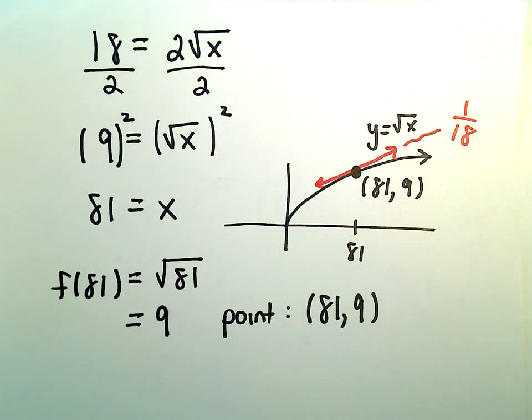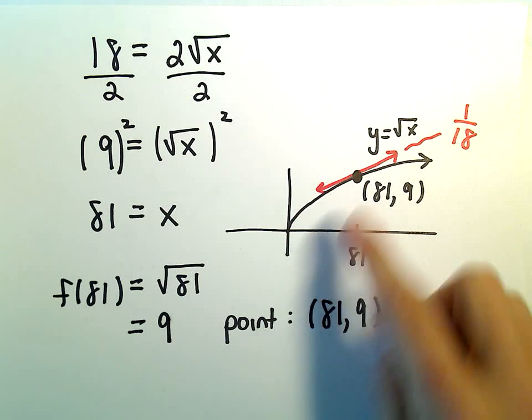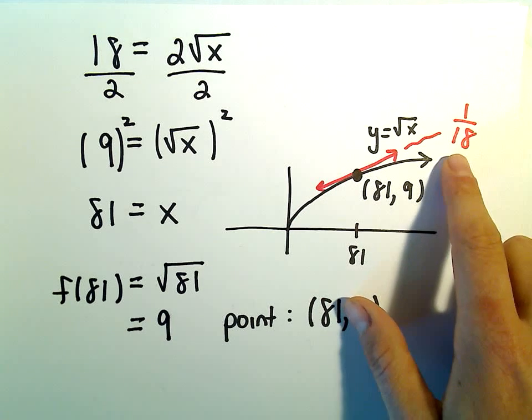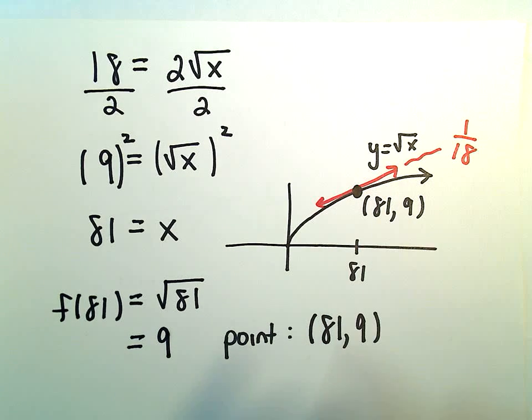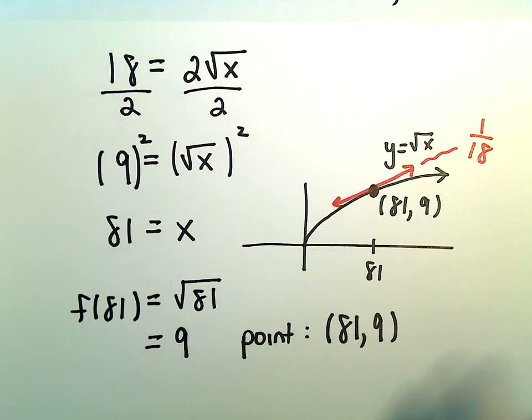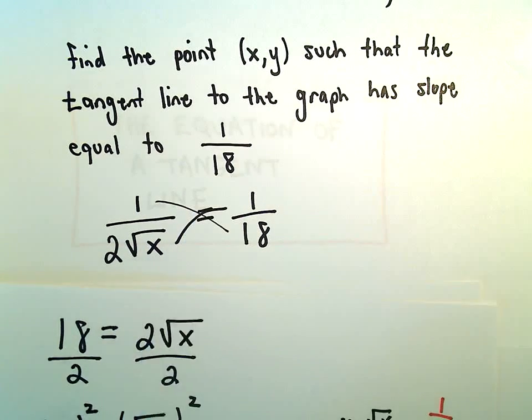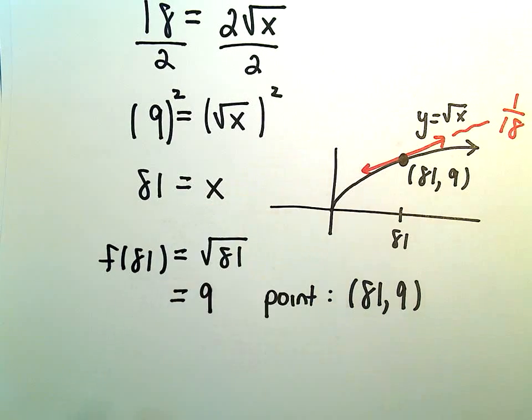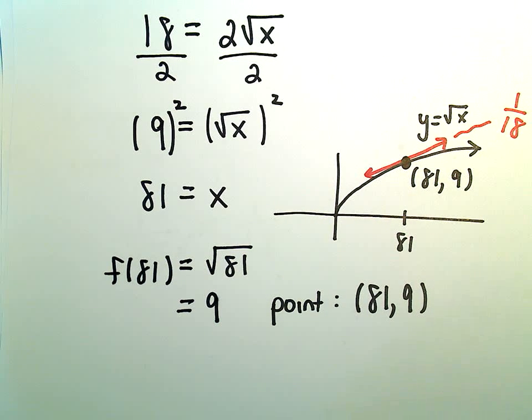So it's common to try to figure out points on the graph where the tangent line equals some number. A lot of times we'll try to figure out where the tangent line equals 0, and you'll see that in a few sections. That turns out to be an important question. But that's all there is to it in this case: take the derivative and set it equal to the slope you want. That'll give you the x-coordinate. Plug the x-coordinate back into the original function to find the corresponding y-value.